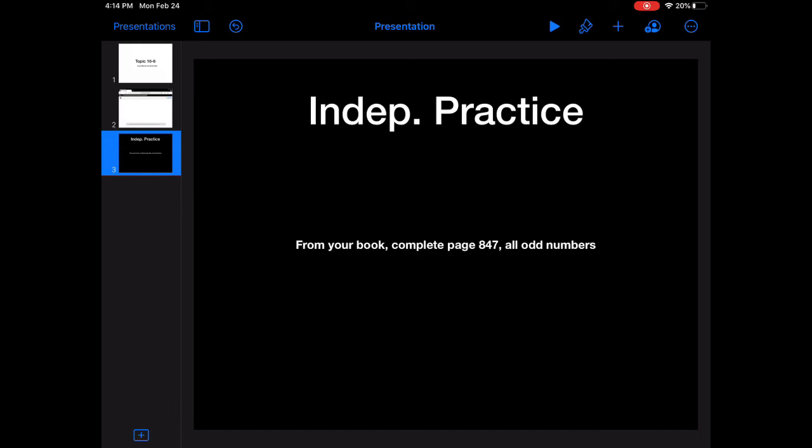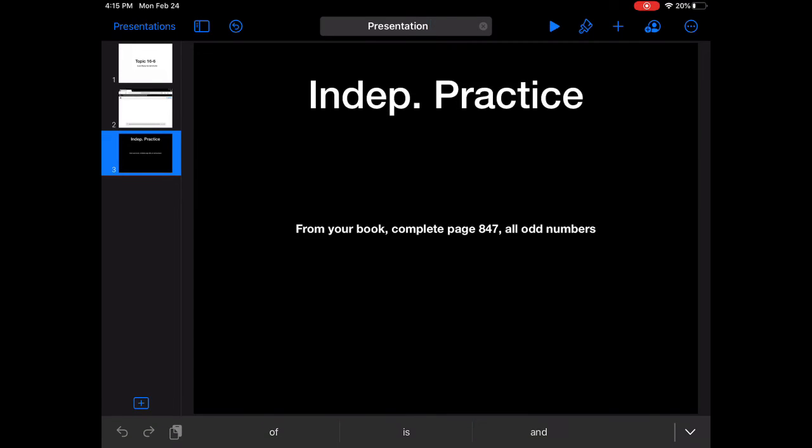Remember, if you're letting your sub get a loaner iPad, you need to save your presentation in your Google Drive. So let me rename this and I'll show you how to do that real quick, and then you will be all set to give this a try the next time you're out of the office. So I'm going to call it the subplans for the day that I am out.